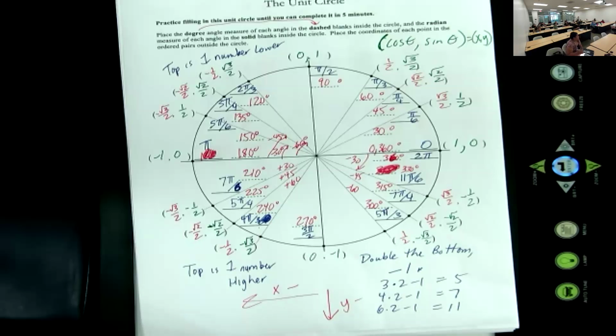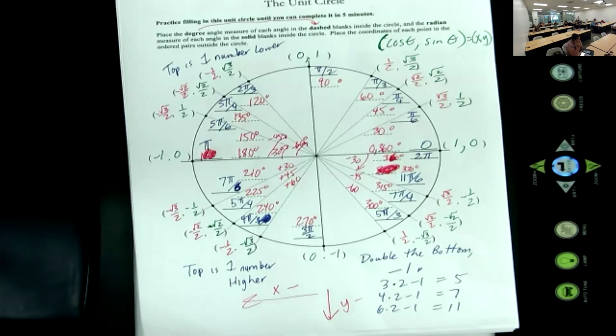Memorizing this is going to make everything so much easier throughout all of the rest of mathematics for you. This blank circle is part of your first test. It's the calculator free portion of your test. I will give it out. When you're done with it, you'll turn it in, grab the test that you can use the calculator on. But before that, let's fill this circle out.